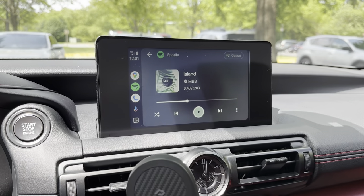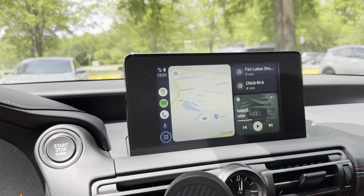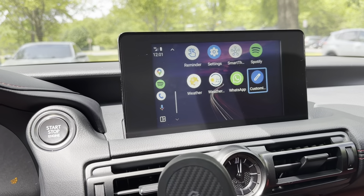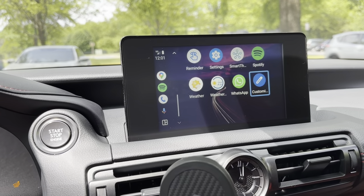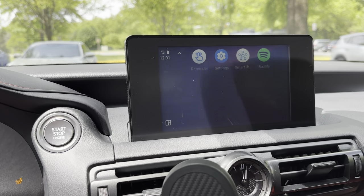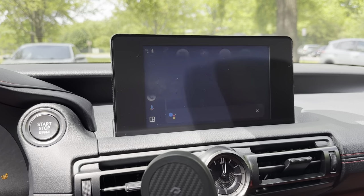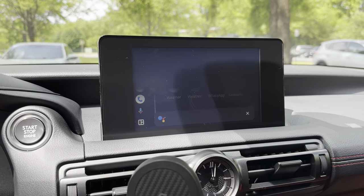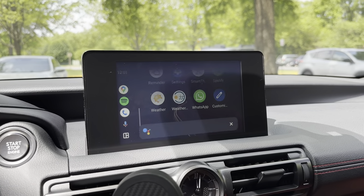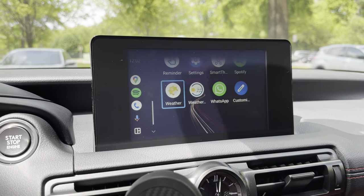The second tip: of course there's a weather app built into Android Auto. If we take a look at the app menu and scroll down — I'm using a little touch pad here, I can also use the touch screen — you'll see the weather app from Google. If you open that up, you get a quick forecast: currently in Chantilly it's 69 degrees and partly cloudy, today partly cloudy with a high of 72 and a low of 51.